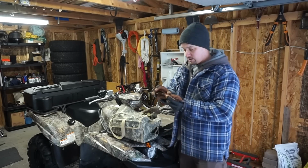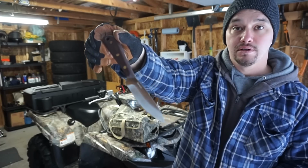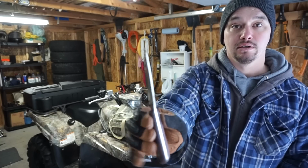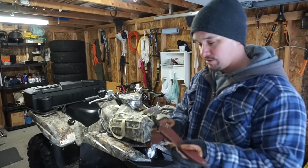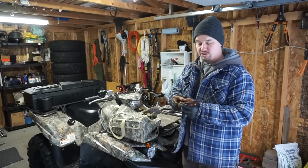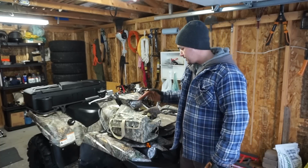Of course, my favorite knife, a Grommen. This one's made in Nova Scotia. My brother gave me this one. Really, really nice. Full tang. I love that knife. It's my favorite. I bring that if I go camping or hiking. I don't always take it with me when I go on the 4-wheeler, just because it has a nice leather case. I don't want to wreck it.